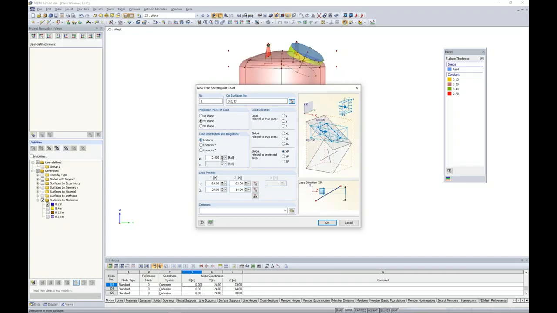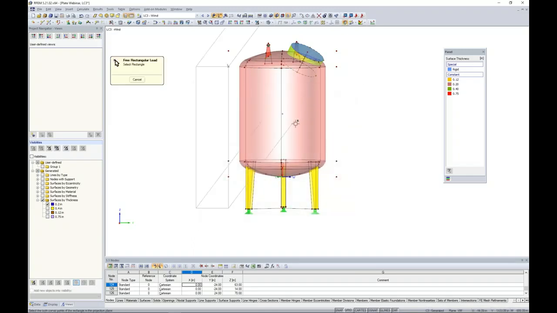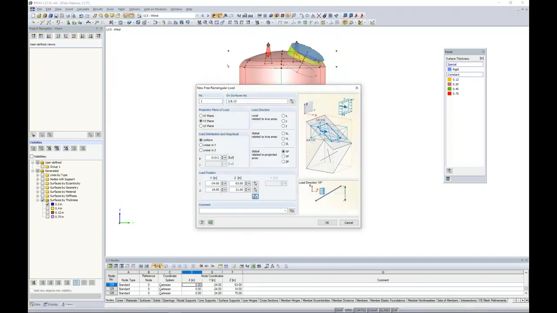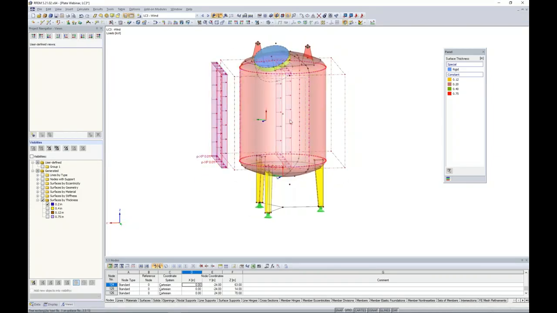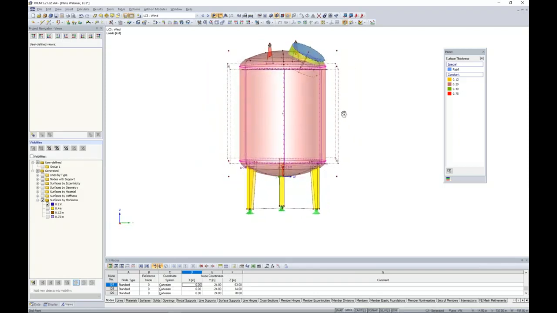It will be uniform, and the magnitude here is going to be negative 0.011 kips per square foot. I then choose my points here that only define those wall elements. I click OK, and now we can see a nice windward and leeward wall load acting on these walls here.